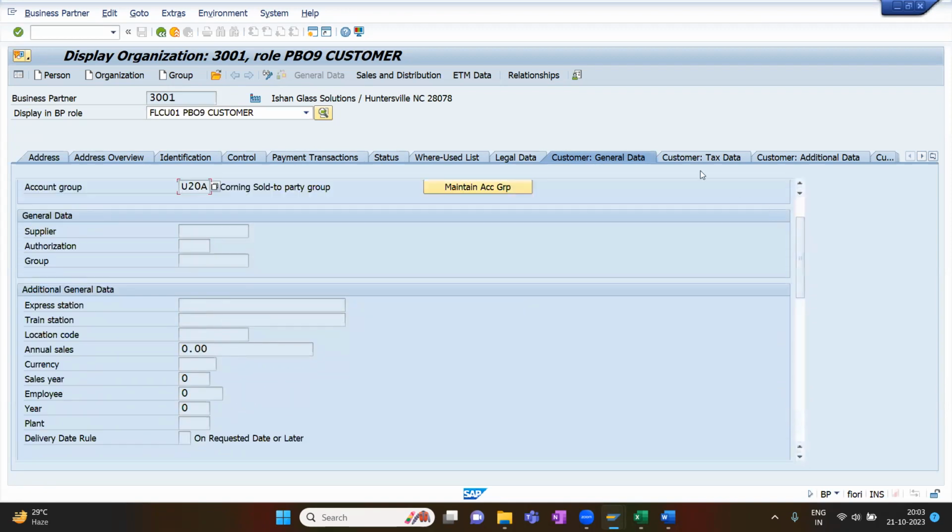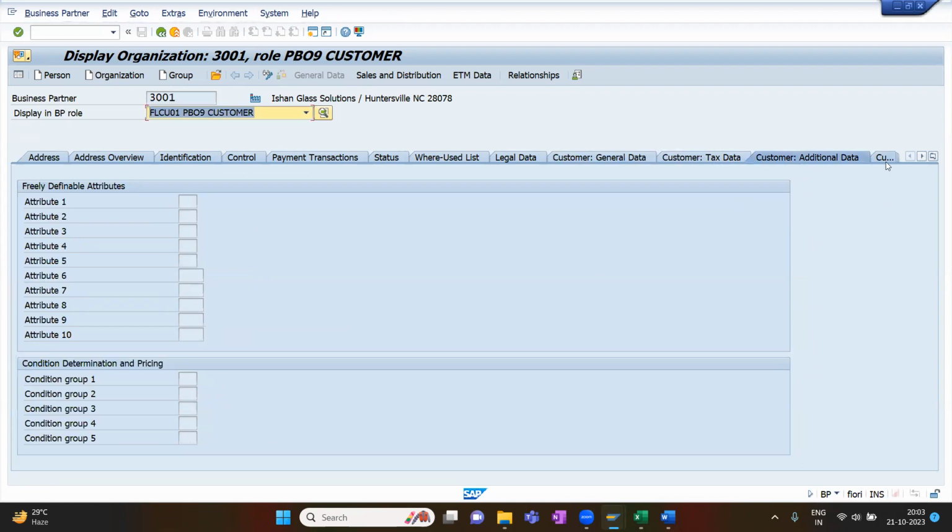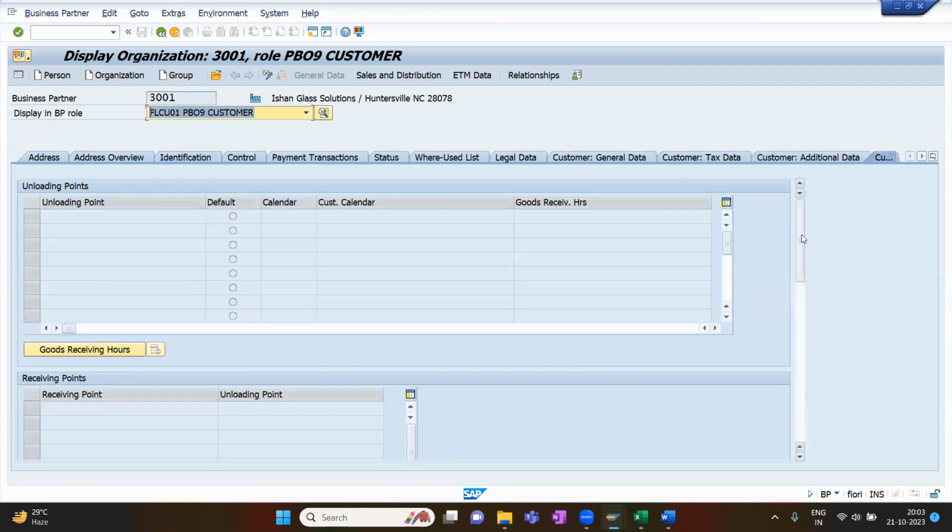Goods receiving hours are maintained at business partner. I will show you where it is maintained. What is this tab? It is maintained in the customer unloading points. Here we can maintain goods receiving hours.